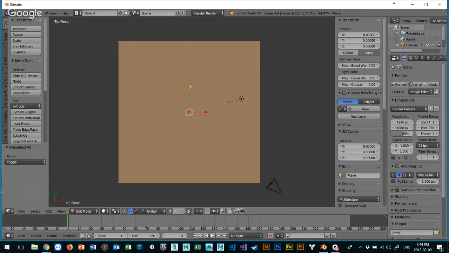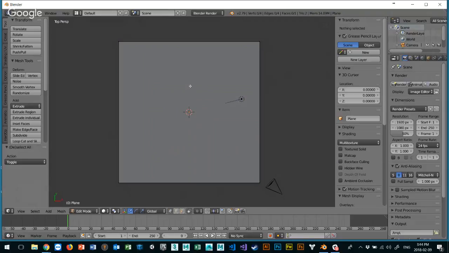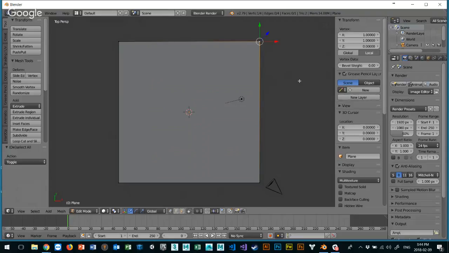When I press A, it selects all, and you can see that it highlights the object. Remember we talked about that all polygonal objects. This right now is just a quad that we're looking at. All polygonal objects have three ways of selection. We can select the vertices, the edges, and the faces. Right now, by default, we're in vertex select mode. So if I press the A key, so we're not selected, and if I right-click on a vertex, like right here, you can see that I can select that vertex.